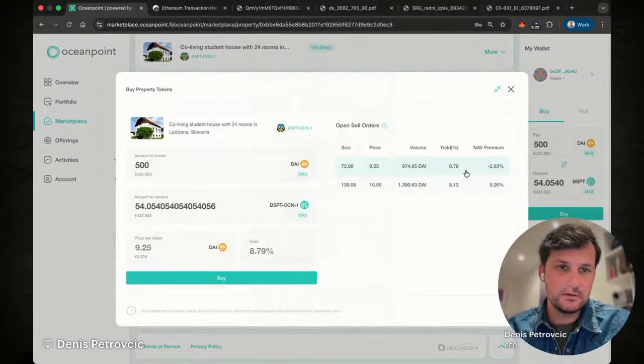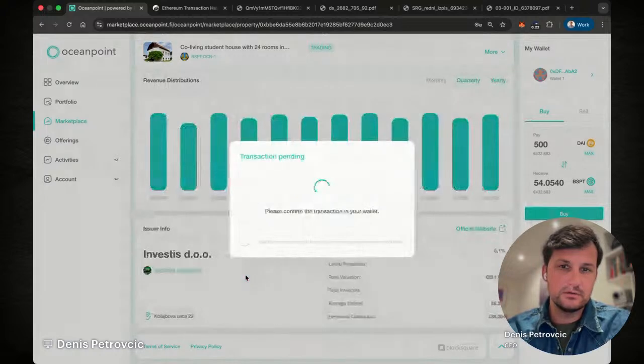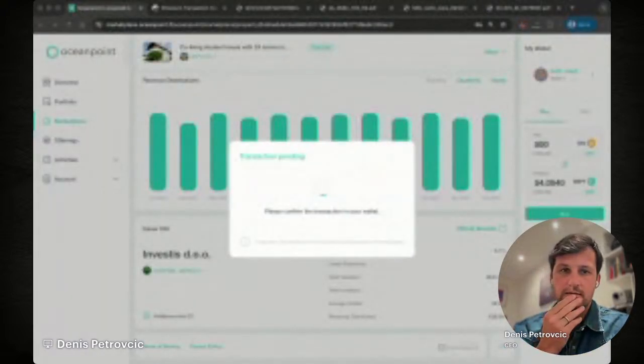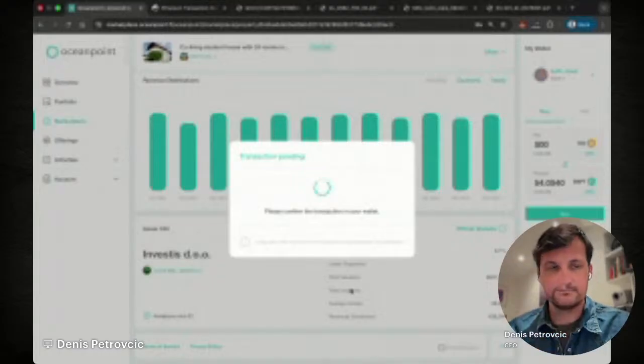There's a small discount here on this one. So if I buy 500 worth of it, maybe I buy 55 tokens, why not? And I will get them at this discount, which means the yield is going to be a bit adjusted, which is a good deal, I think. So let's go ahead and purchase this property.